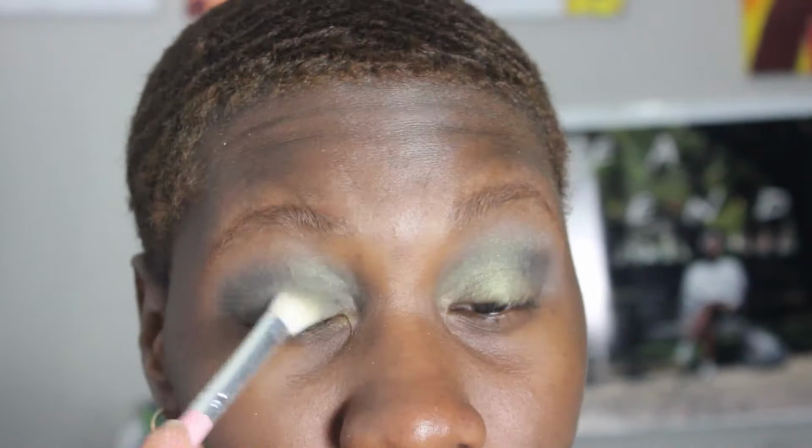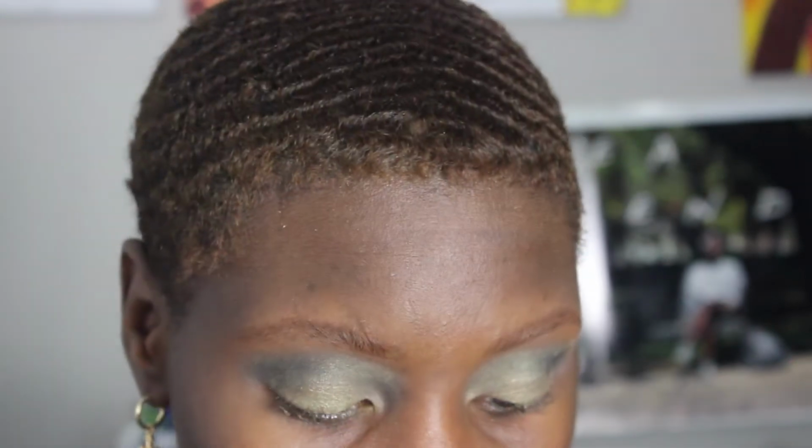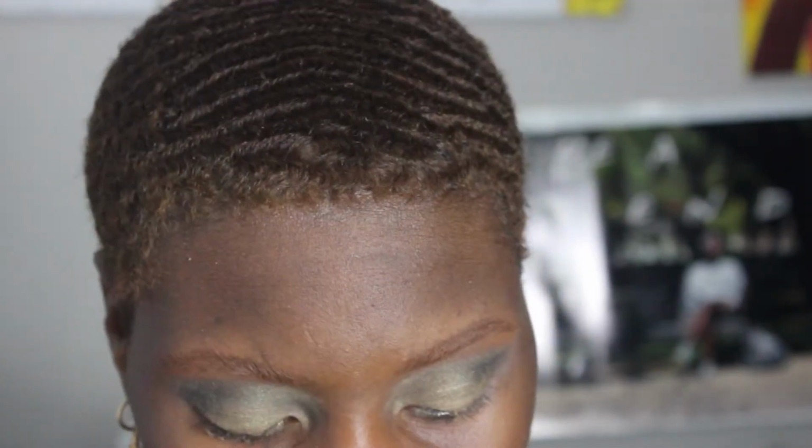Now, we are going to take an AOA Studios E125 brush, and we're going to go in with this shade right here. Because my jacket is a little bit more muted, I'm going to go in with this brown shade next to it, the other shade that we use, and I'm going to mix that and just add it on top.